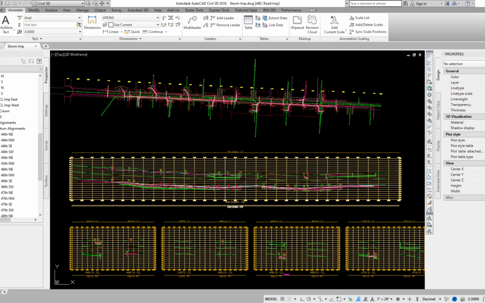Due to the limitations in the structure part catalog, many storm structures created in Civil 3D do not accurately represent the characteristics of the actual structure. Drafting enhancements are used to make the structure appear as desired in plan and profile, and to make the drawing more aesthetic and professional looking.